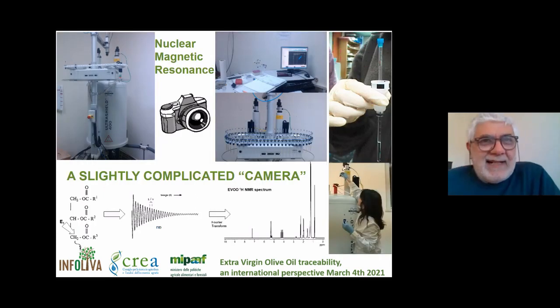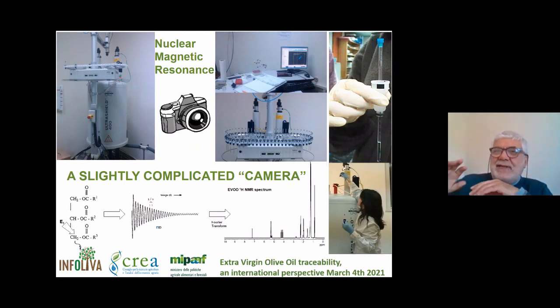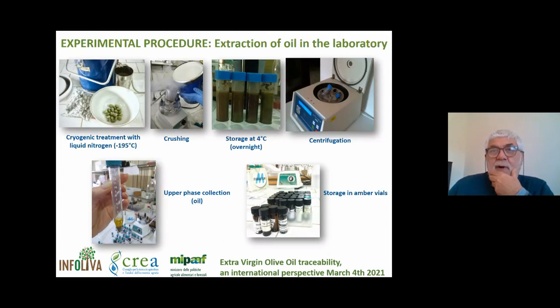And in my idea, nuclear magnetic resonance is a bit like that. It's just a slightly complicated camera able to tell you that what is in the sample is all there, can be stored as an image of what is there. It doesn't need previous separation, it doesn't need pre-treatment. So you see whatever is in there, even if you are not looking at it, you see the whole picture, and you can use the whole picture just as a picture, just using the way normally multivariate analysis is used for fingerprint detection and for fingerprint discrimination.